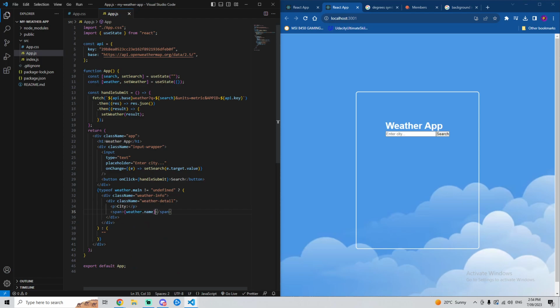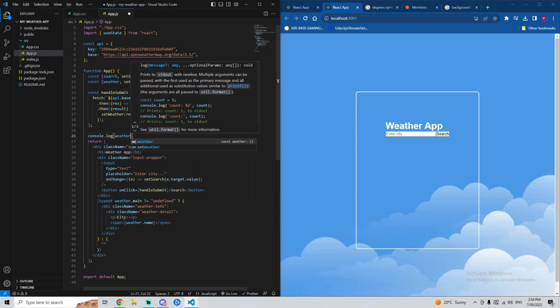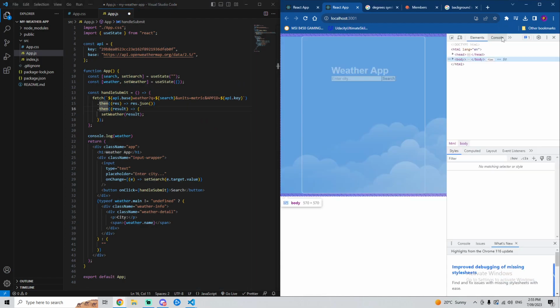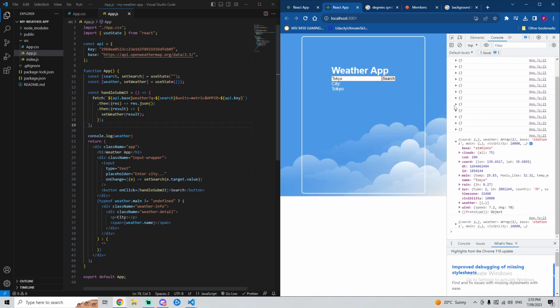Now, if you actually want to check what we're getting, we can simply console log weather. The reason we can console log weather is because we're setting the weather here to the result that we get back from our API. So if I open the console right now and I hit save, well, we're getting this object. That's not it. And we're not getting the object here. So what's going wrong? Let's try and work it out. What is actually going wrong with the search term? I think we need to actually enter a city. So if I enter Tokyo, hit search, we're getting city of Tokyo, and here we go. So we're getting the API data back, and this is where we're going to start manipulating some of it.